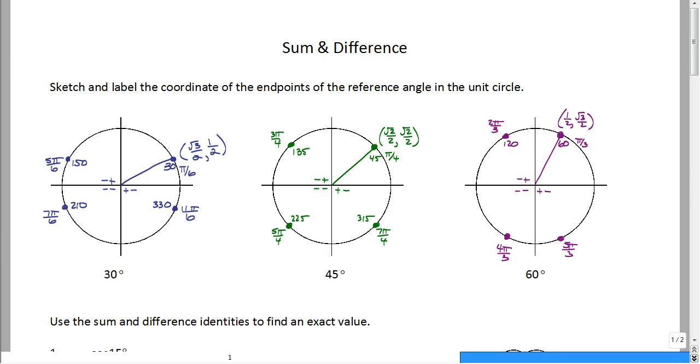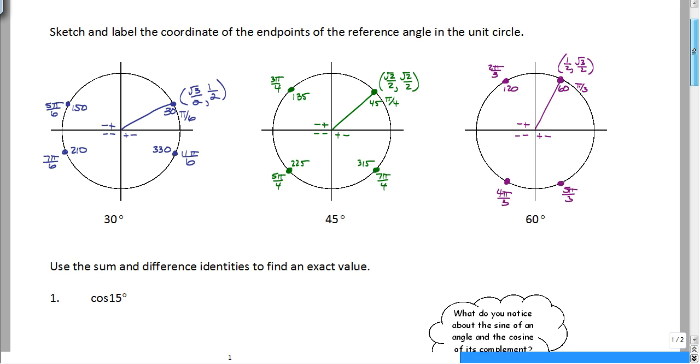So the first thing that we have sketched out for you to refresh your memory are the coordinates of the endpoints on your unit circle based on your reference angles 30, 60, and 45. So you're going to be using those to do some of these sum and difference problems. If you do not have the printout of your sum and difference formulas, you might want to have that next to you just so you can see where everything's coming from. And we'll go play with some of this stuff.